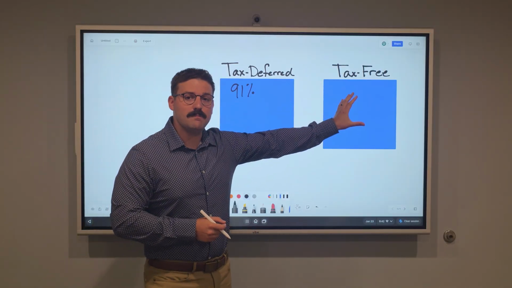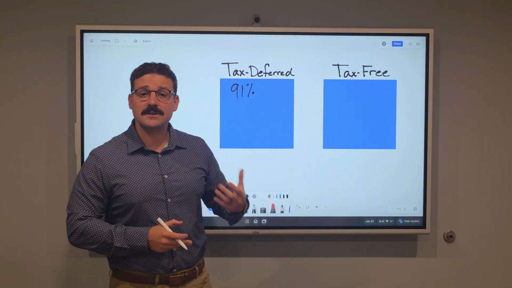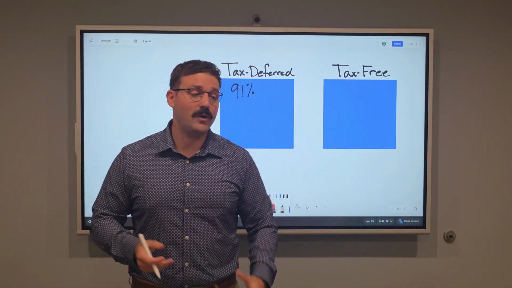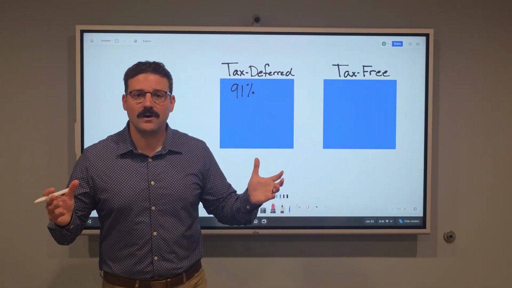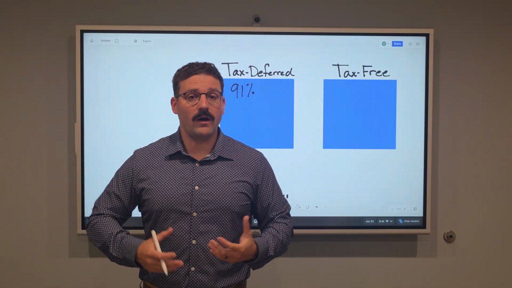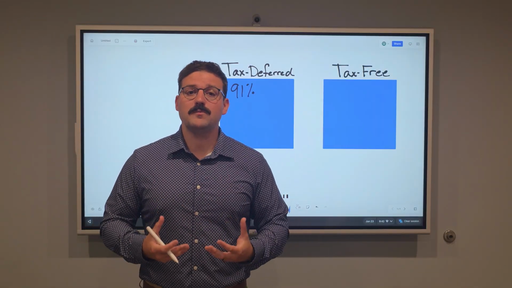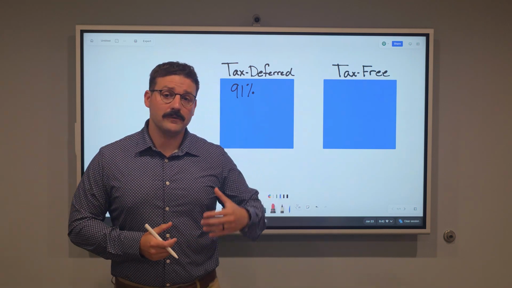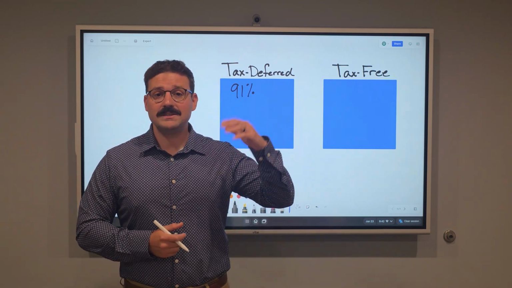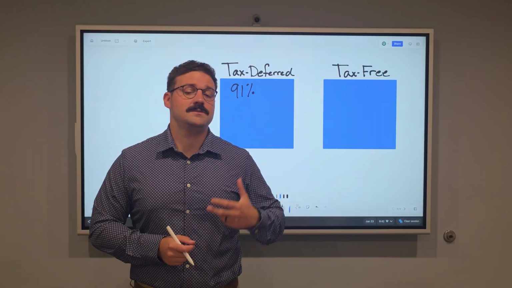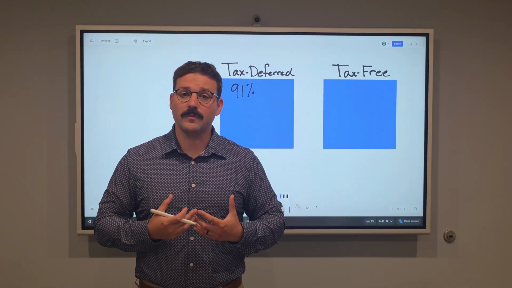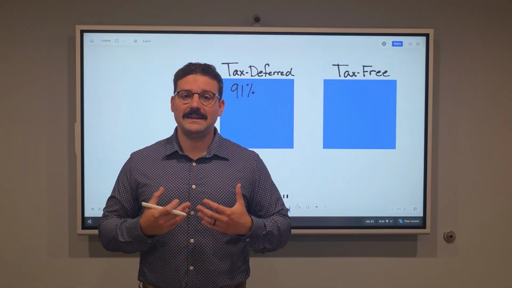That's where the tax-free bucket comes in. Again, there's going to be pros and cons of this bucket. The pro, every penny that goes into this account, you never pay taxes on again. A Roth IRA and a Roth 401k are going to be the most common. So if we think about putting money into that account, as it grows, you don't have to worry about capital gains. You don't have to pay taxes on dividends or interest, and as you draw from it, you never have to pay any taxes on that again.